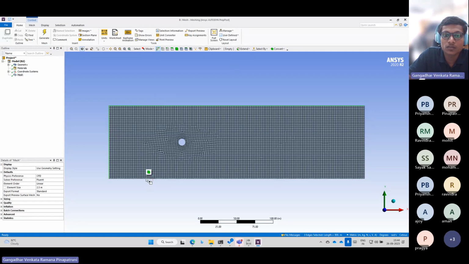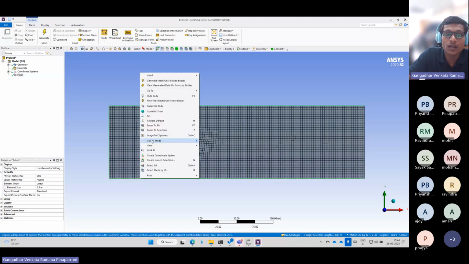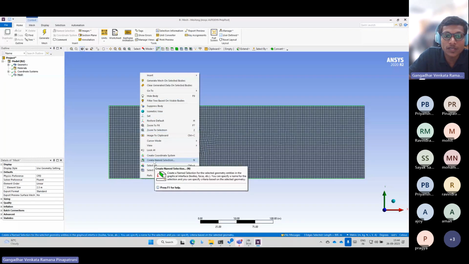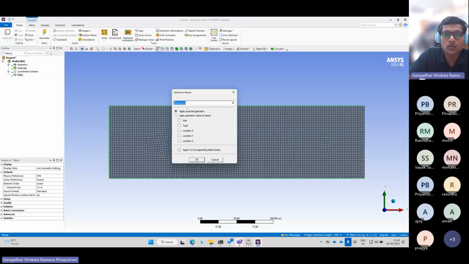and this line. Select these three lines with the control button, right click, and go to the option named selections. Here it is: create named selections. Click on it. You get a text box where you can enter the name for these three lines.